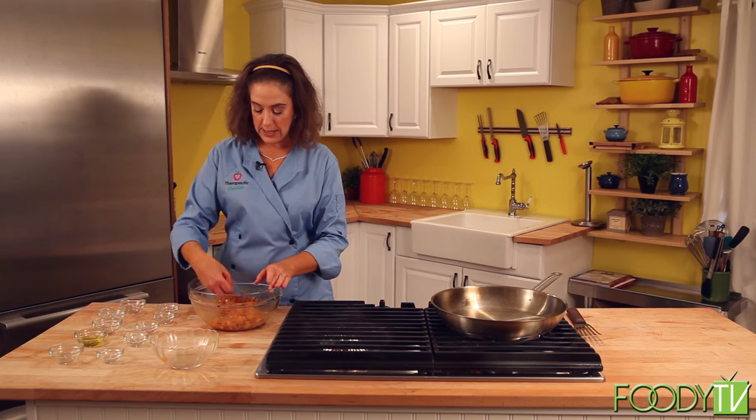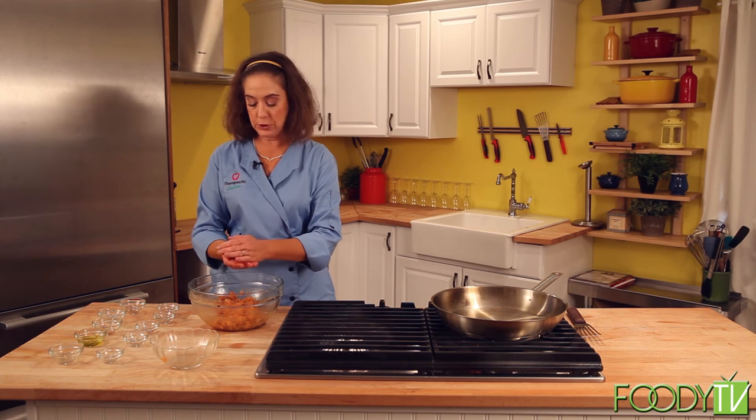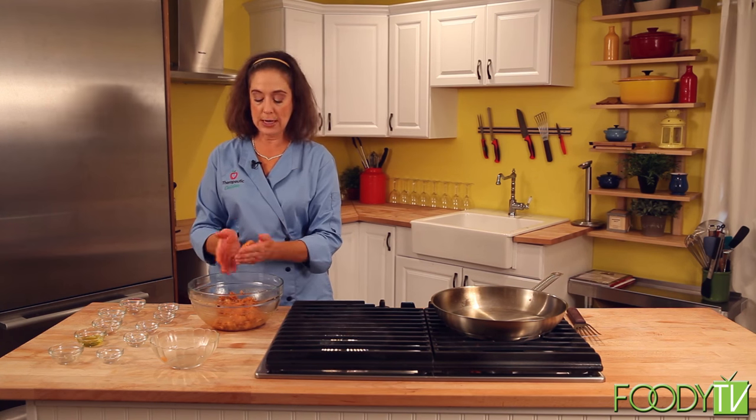My salmon is nice and chilled here — I let it go overnight. I'm going to make my salmon patties. This is a great breakfast entrée. This recipe will make about 12 patties, and I like to serve two patties per portion. You can also make one big patty and serve it in an English muffin in the morning to make a breakfast sandwich you can eat in the car on the way to work.